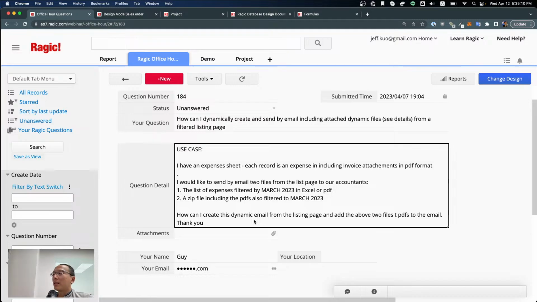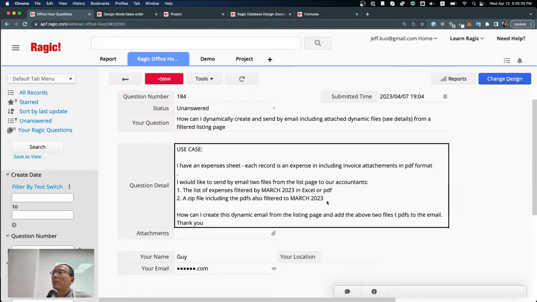But in your use case, if you can design your sheet so that the information you're describing is in a subtable of that form sheet record, then it might be possible to include the Excel or PDF for that record, and on that record, the list of expenses should be inside the subtable.